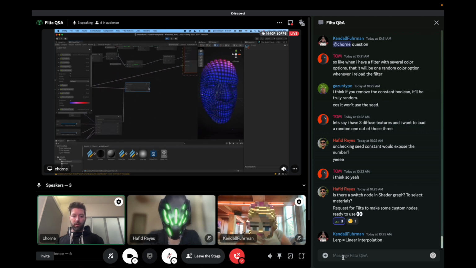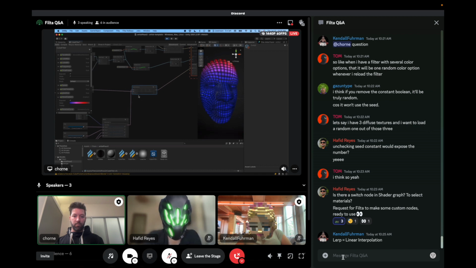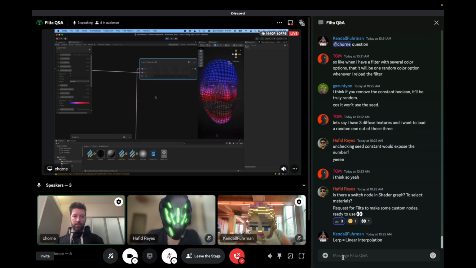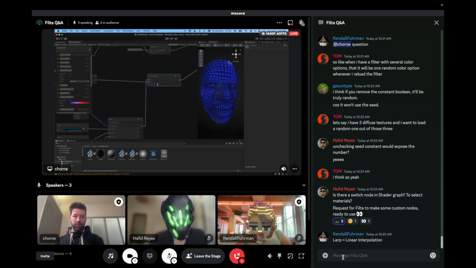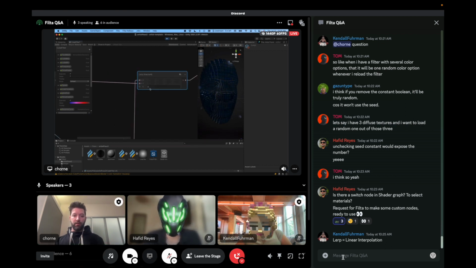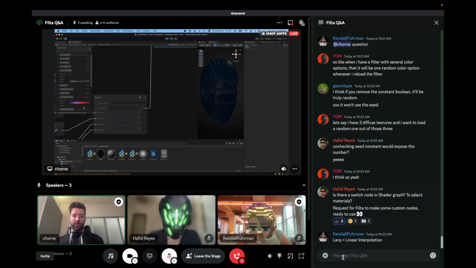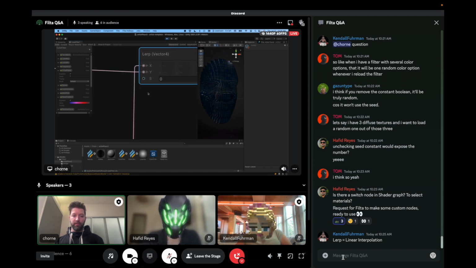Oh, right. We weren't looking at the output here. 1, 0. Yeah. Okay. Great. So 0, it'll use this input, which is coming from here, which is all the random colors.